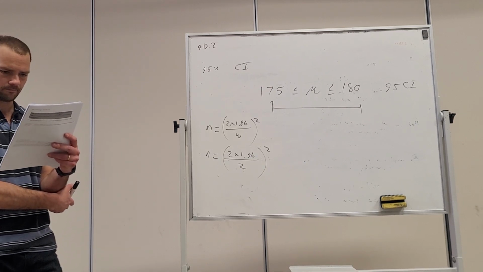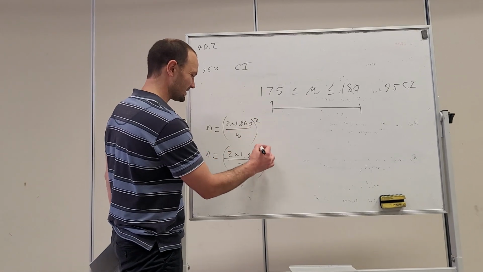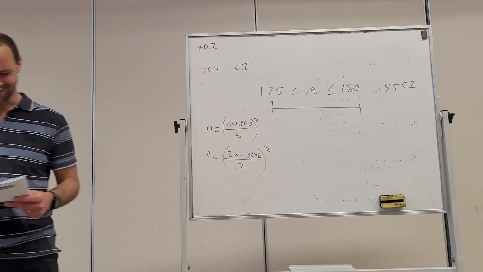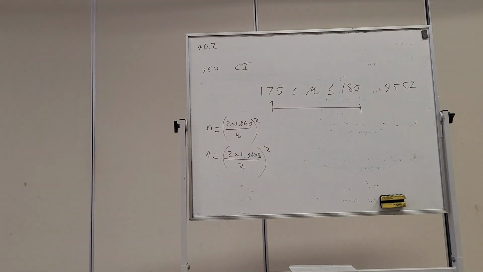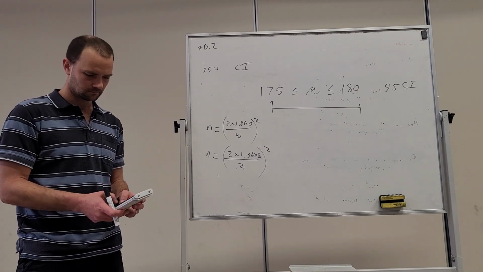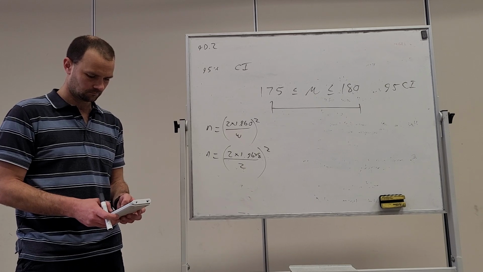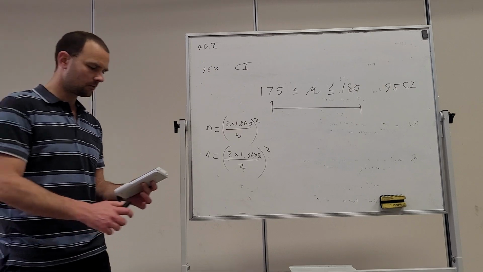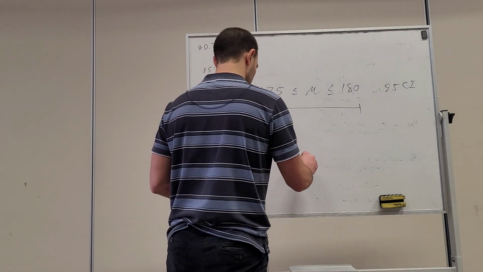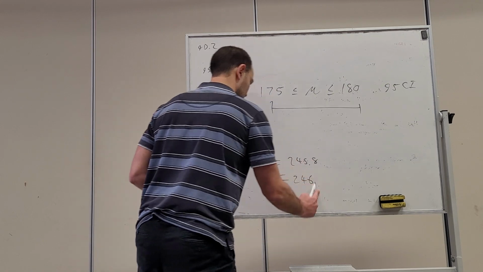What am I missing though? The standard deviation. I was going to say, that doesn't look very large at all. Times the standard deviation. There we go, thank you. It's tucked away in there. All right, so we'll crank that in our calculator. So 1.96 times 8 squared. 245.8. 246.